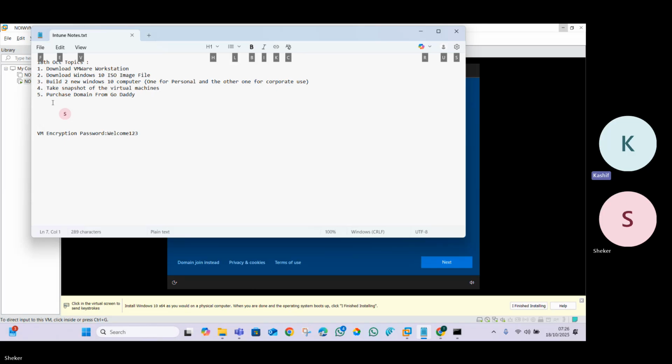Okay. You get your account ready. And we'll meet tomorrow, same time. But make a note of your email address and password when the account is ready. You will get email ID and password. Make sure you remember. Make a note of that Intune account somewhere. Okay. Right. We'll meet tomorrow.